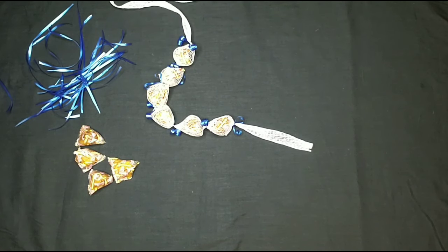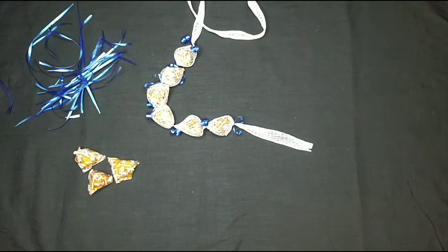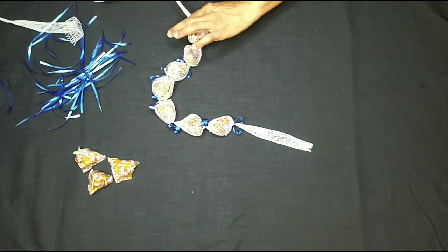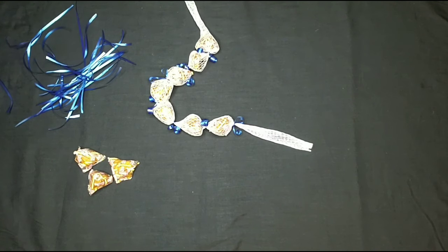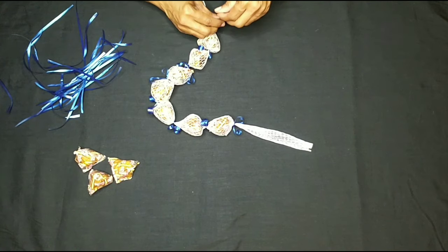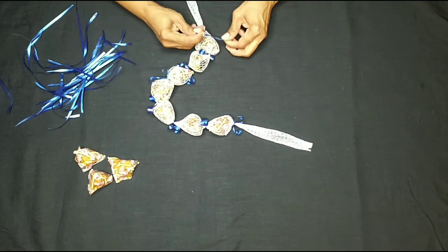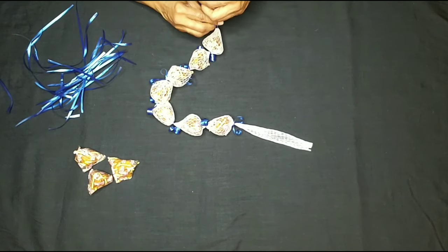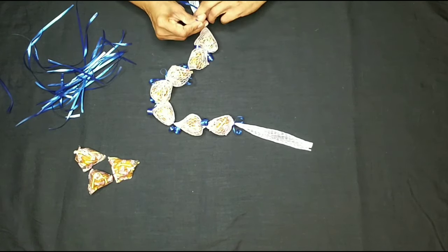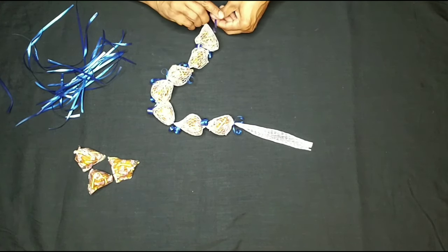So see how that's coming along, you guys. So we got four more. And then we're gonna be, I wanna tie a little trinket too on it. But what I wanted to do is to show you a little smaller version of a lei, just to give you the concept of how to make it. This is very simple.